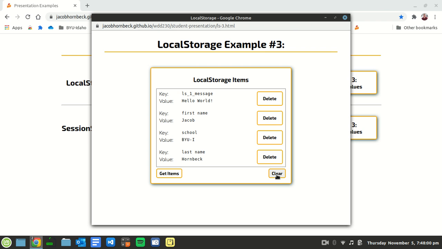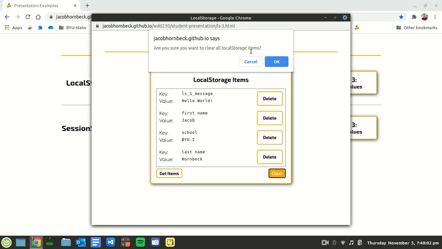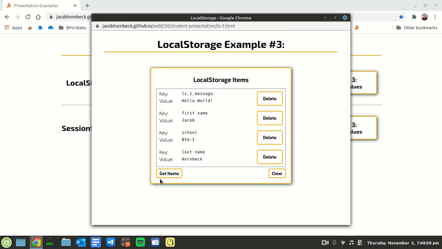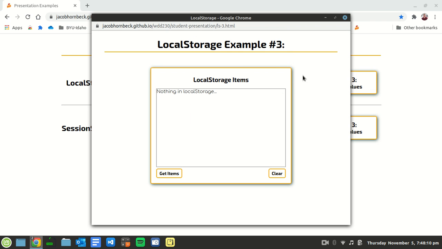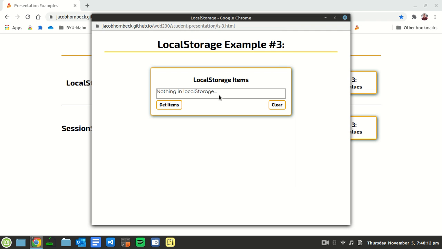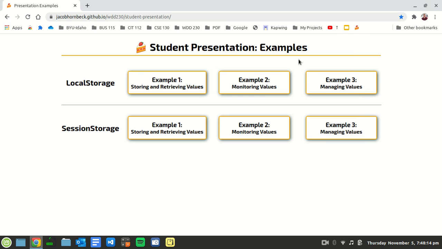And this one right here would clear all the items in local storage. And so if we do that, get items, there's nothing in there. And if we refresh, still nothing. So then we'd have to add more into local storage to see them.